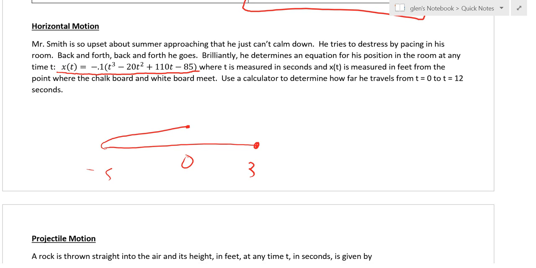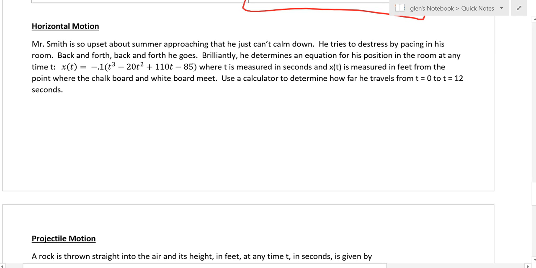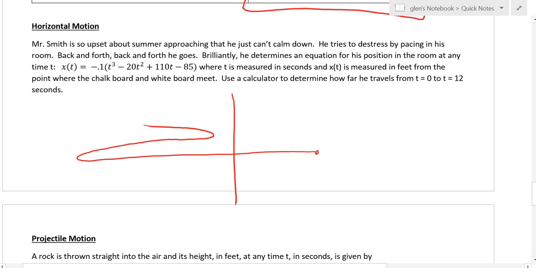Okay? But anyway, my question here was determine how far I traveled from 0 to 12. Well, when I give you the numbers like this, that's easy, right? You know I went from 3 to negative 5 and back to 0. You can add that up. When I just give you this equation, what do we need to know to find out how far I traveled? We know that I started out here, and I moved. Here's 0, right? There's the room. I started here. I moved backwards, forwards, and then backwards again, I think, right? Okay, from 0 to 12.